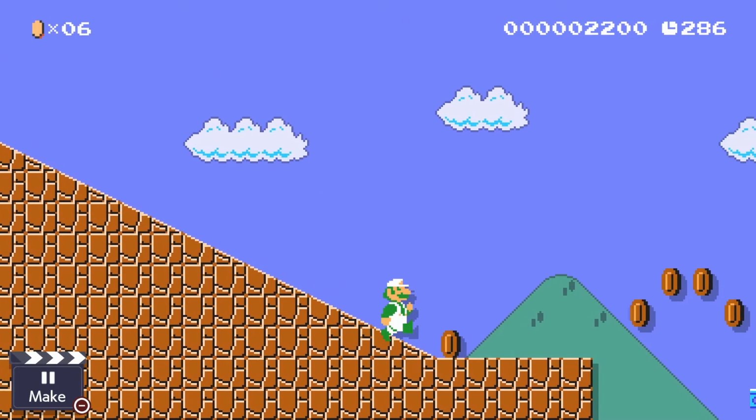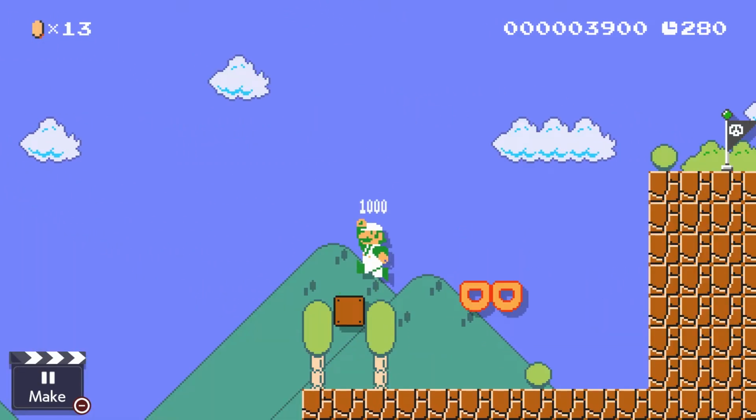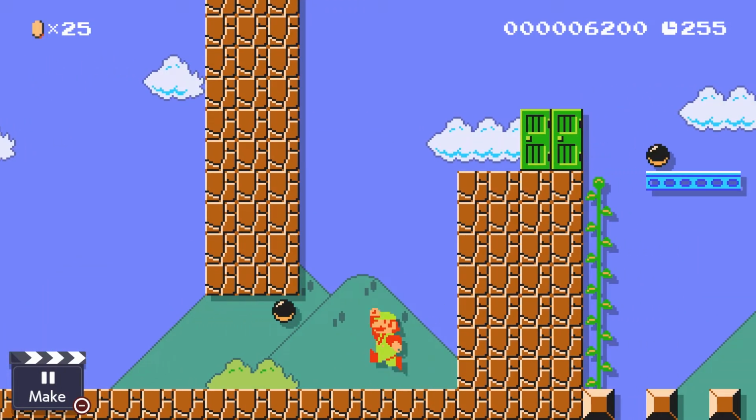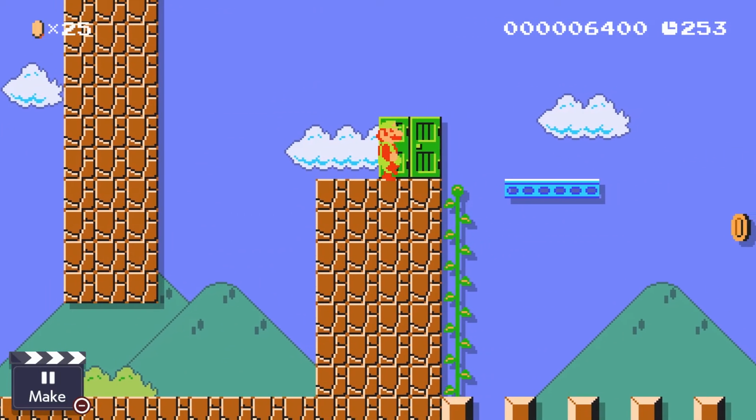Rest is very important in a traditional level. After the player completed the challenge, don't immediately throw them into the next one. Instead, use a platform that the player can stand on and maybe add a power-up or checkpoint.